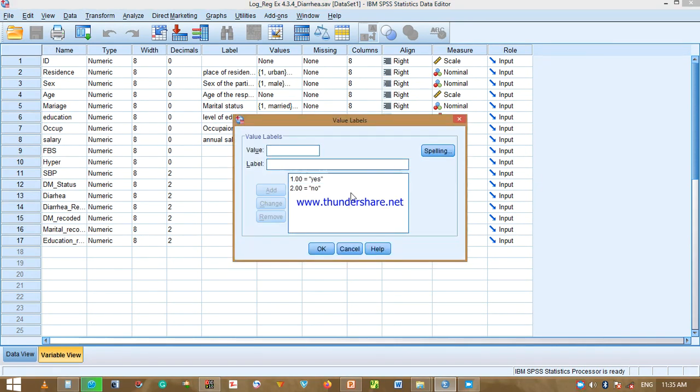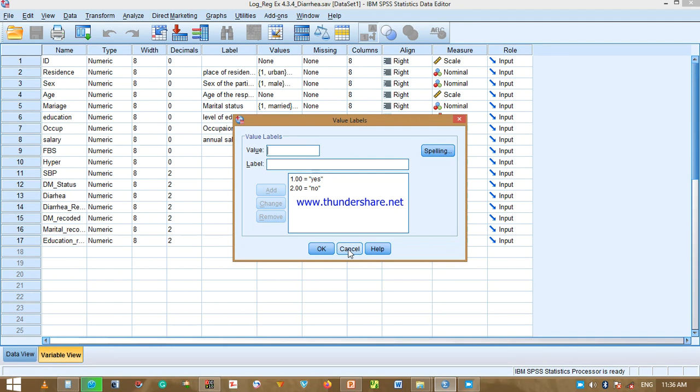measurement of diarrhea, originally it was measured as 1 when it is yes and 2 when it is no. Therefore, when a person has diarrhea, it is coded as 1. When a person doesn't have diarrhea, it is coded as 2. Therefore, now we cannot use this to run logistic regression, because you can see the failure is coded with a larger number. And therefore, if we run regression by this code, then the regression model estimates the probability for not having diarrhea. But that is not the intention that we are going to do. Therefore, we have to recode this.